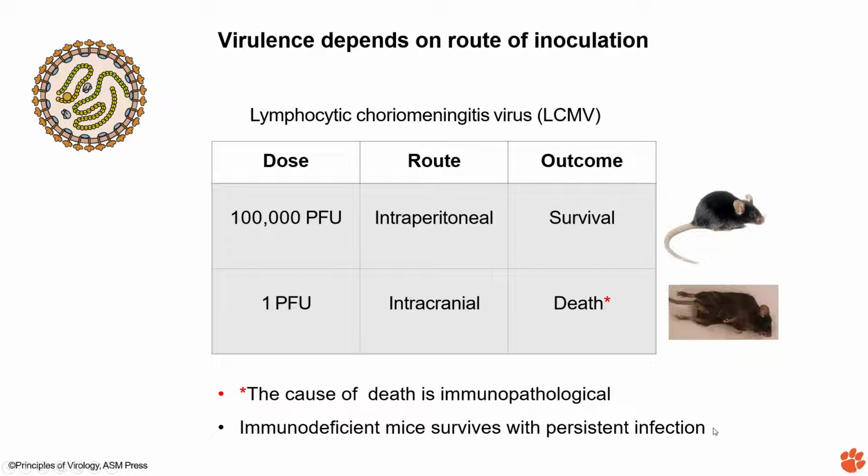What does it mean? Suppose just one PFU is given and the mouse is dead. This is basically the brain cells being attacked by the immune cells, microglia and other cells, and also by proteases and TNF alphas, which cause the tissue damage, destruction, and lesions. Those are the pathological outcome. But if the mouse doesn't have an immune system and you inject it with the virus, there is no immune mediator, and at that time the mice will survive. So this is what we call immunopathology, where your own body's machinery to clear the virus is basically doing the killing. And we're going to talk about that a long time.